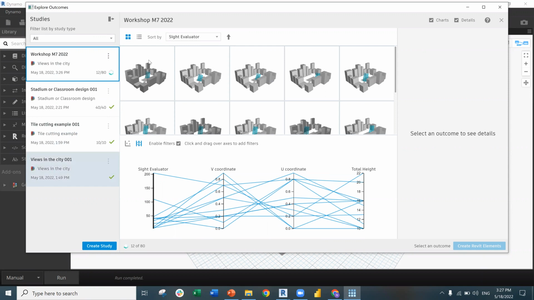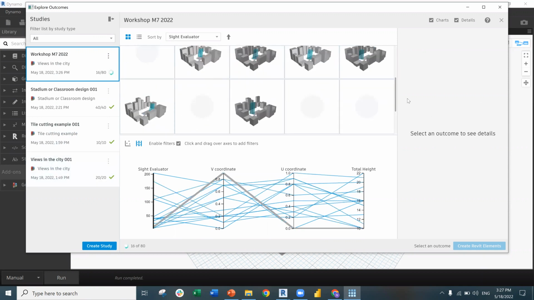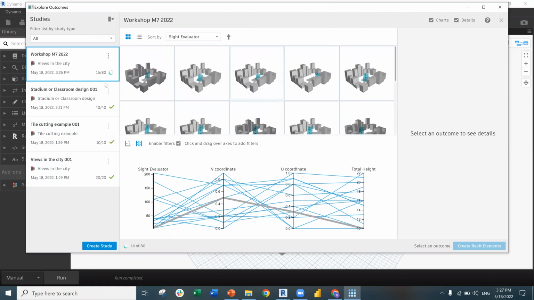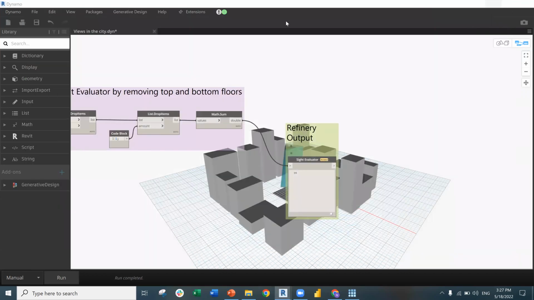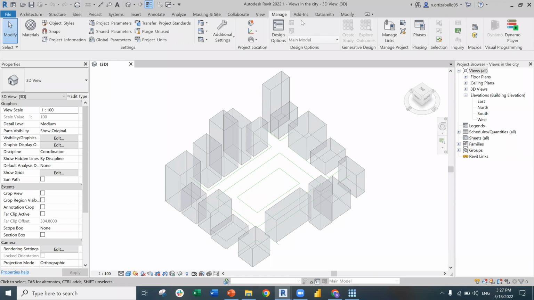As this is creating all my alternatives, I'll go through the interface from the Explore Outcomes menu. There are 2 things that are happening here. First, we created our study. For those that prefer Revit, here's where you access it. There are 2 ways. You can create your study first, and then there's a separate window to explore those studies.